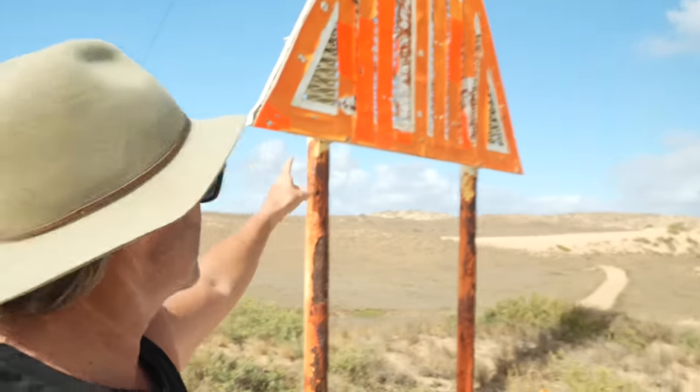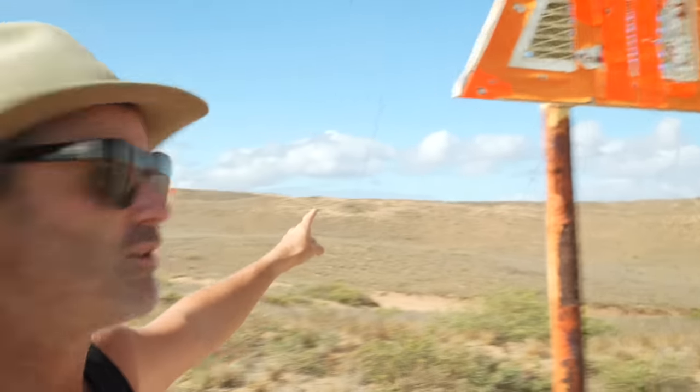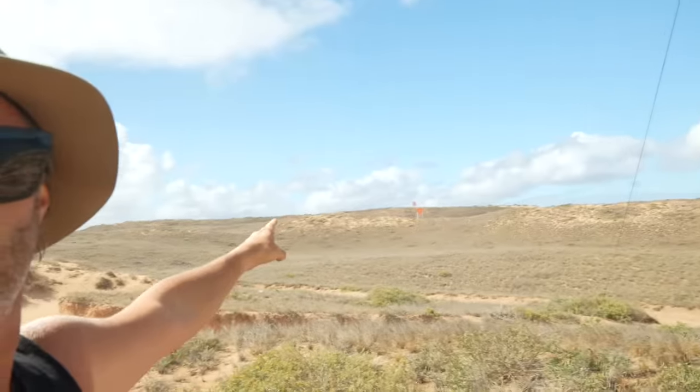So we've just jumped on top of the first hill and we have a big mark, as you can see right here. This is interesting because if we jump up, let me just jump up here. Sorry about the wiggling around. So here's the first big marker here. It's literally massive. And if you look over there, we have another two.